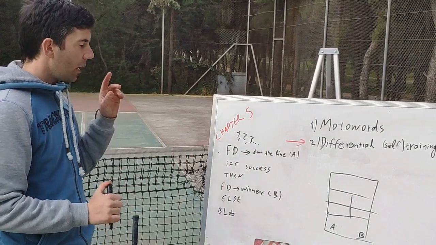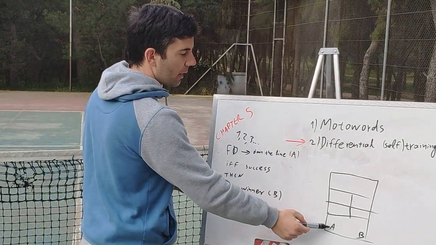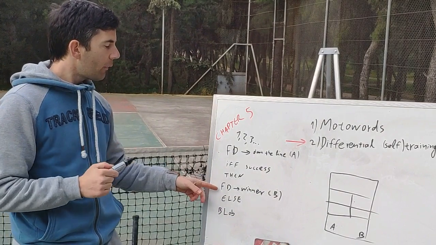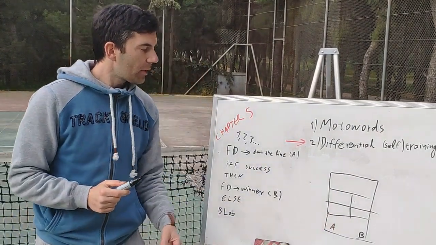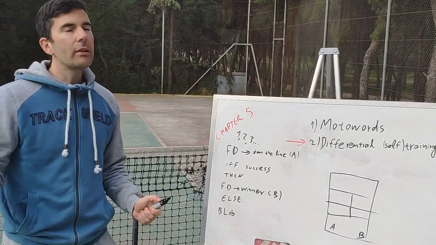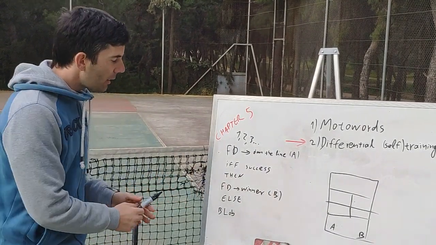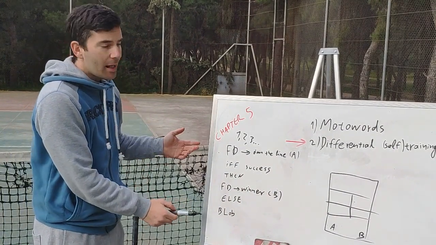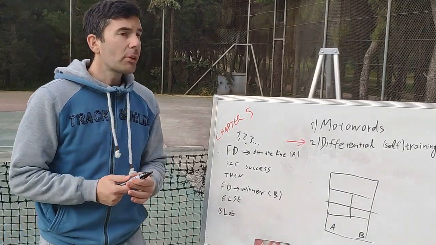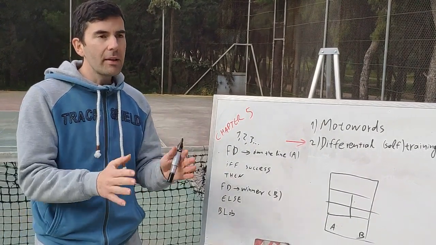And we say, look, if you succeed, so if you hit, for example, the area that we have designated, then you will hit a forehand drive winner to B, to the target placed in area B of the court. But if you fail, if you hit the net, if your ball is out, if your ball is not in the designated area, then you will have to hit something else next, which would be a backhand lob in this example. So this is much more realistic, and it makes the player actively think and participate in the drill.